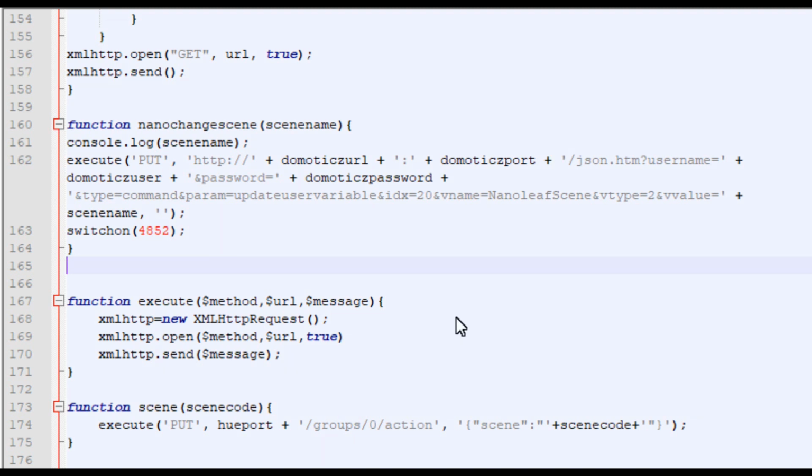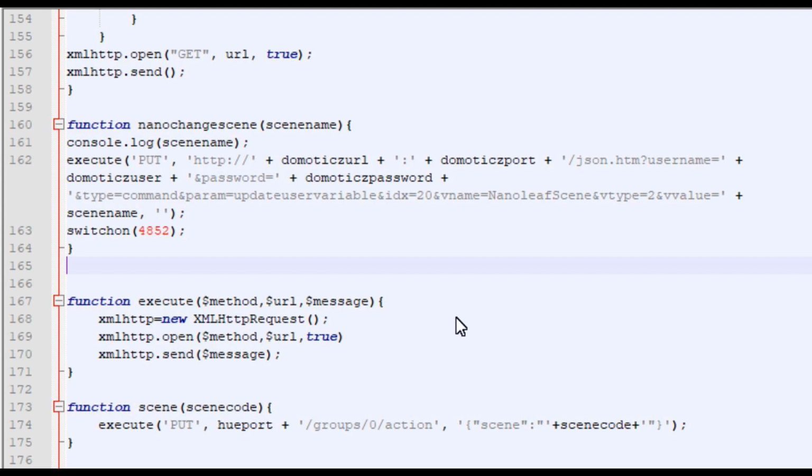And the variable name is set as the scene name, and all we need to do now is to actually call that scene into Nanoleaf. So what we do is we switch on the button that we marked as Nanoleaf apply scene. So when that's switched on, it then triggers in bash the local command to change the Nanoleaf to whatever was in the variable name that we set on the home control system.